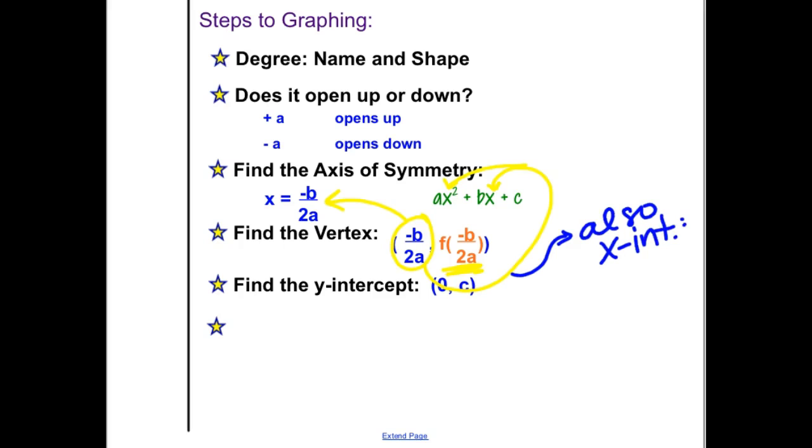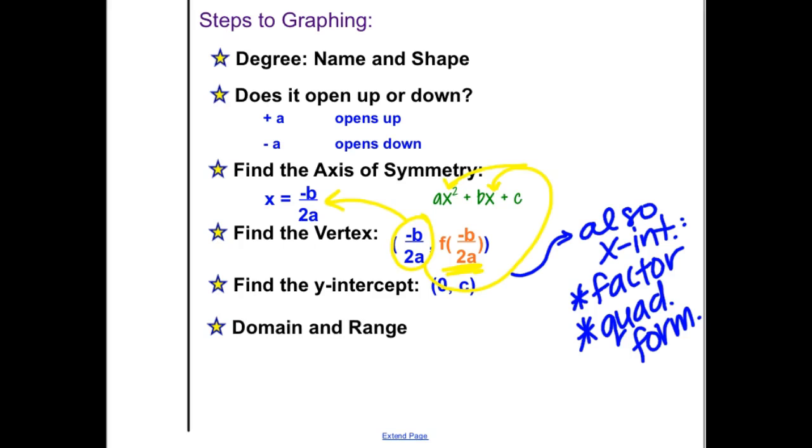And our x-intercepts, remember, we can do that. First of all, first attempt will be by factoring. If we cannot factor it, you're probably going to use the quadratic formula. I'm not even going to include completing the square because most of you will find it easier to just do the quad formula, but you can also complete the square.